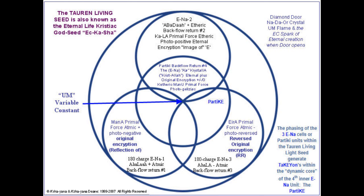Utilizing the inner viewing screen for Tauren navigation, step 14. While breathing in natural rhythm, move the focus of mental attention from its position within the inner white light sphere of the Tauren control capsule between the eyebrows, downward into a single focus point within the Azura at thymus base.